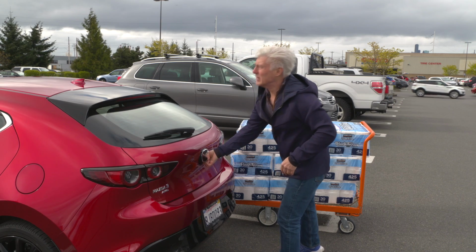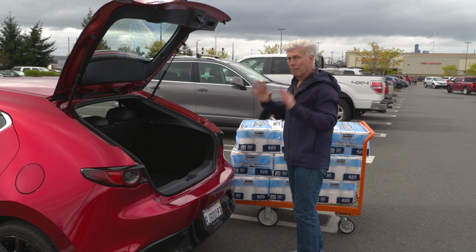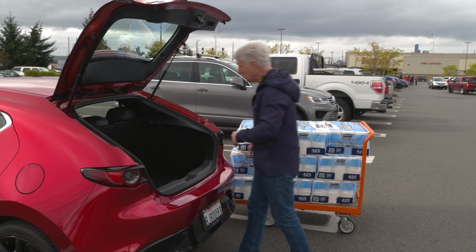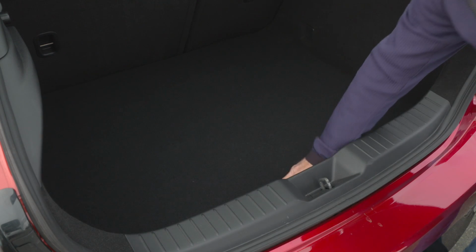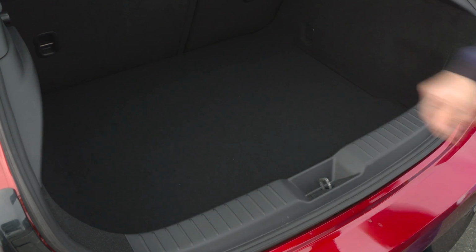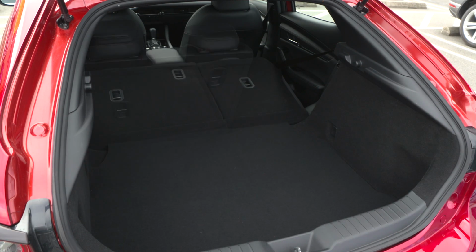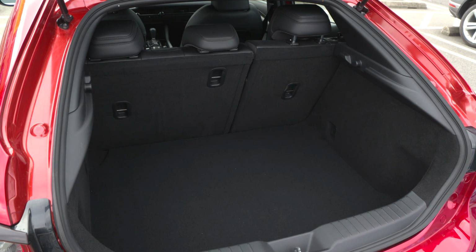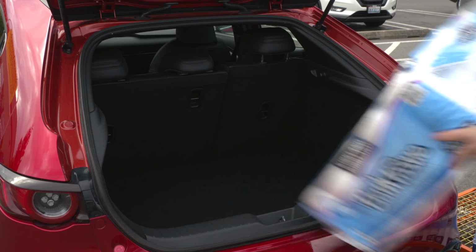The hatchback design makes loading very convenient. However, the sedan version of the 3 might be able to fit more in the trunk because overall it's 8 inches longer. That's not unusual. There's a good-sized lip here, which means you'll be lifting things over it. Even though there are all-wheel drive mechanics, Mazda provides a space-saver spare tire, not just a repair kit. Seat releases are an easy reach. That's not an issue, and once 60/40 backs are dropped, there's the expected amount of room to schlep things to Goodwill, if you're on a Marie Kondo decluttering kick. But when all the seats are filled, the cargo hold is just modest.